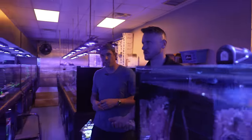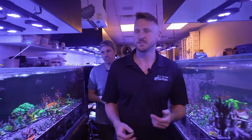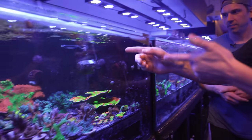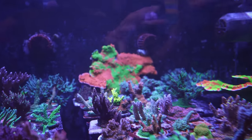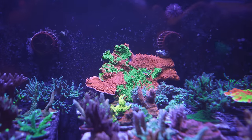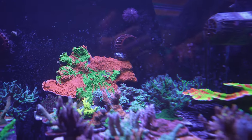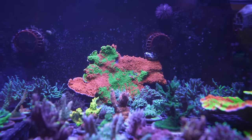A good place to start would be probably one of the most well-known grafted pieces — the original grafted cap. We have a good example over here of a colony. Nice green blended with the red, and it's not just two glued next to each other where you would just kind of see them wall up. The difference is they're actually growing together naturally and swirling the colors and forming.